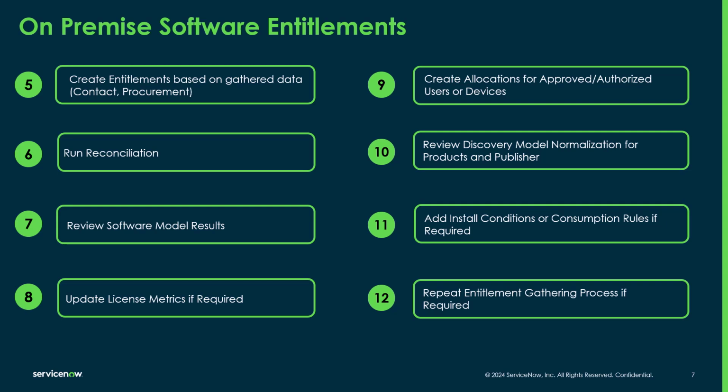To say, okay, I must have missed gathering entitlements for these products that I just don't have the entitlement information for. So again, you're going to want to work on those entitlements that are part of your contract, get those working, and then see what falls out and see if you can find that additional entitlement information you may need, or make a decision on what you should be doing with the stuff that you don't have entitlement information for. So that's typically the process for on-premise software.